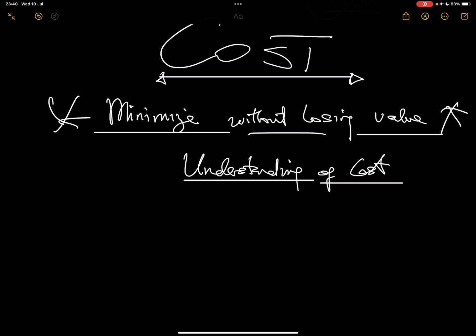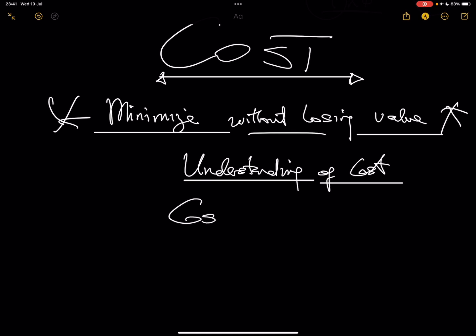I know you know cost is expenses. However, what are different types of cost? What are the nature of cost? What is the implication of different types of cost? You need to understand all of that. How are they grouped? How are they classified? And how does it impact on profitability? What do you need to minimize? What do you need to maximize? All of that, you need to understand your cost first before you can make any meaningful progress on minimizing your cost. So I will start with understanding.